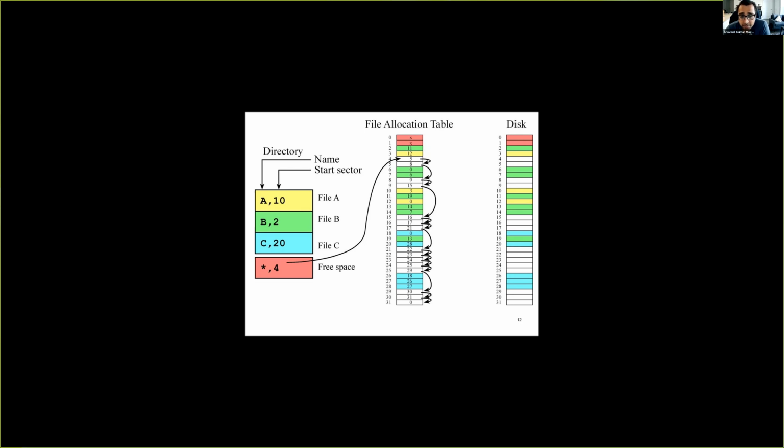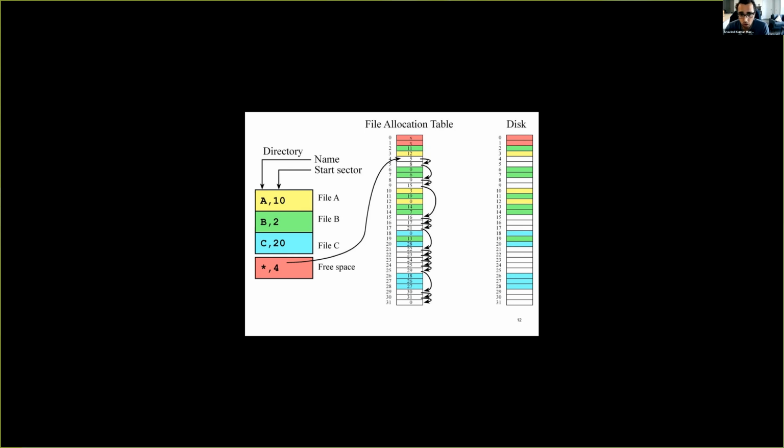And then in entry 10, there is a link to the next block of that file. The link is to block 3. So the next block that corresponds to file A is block 3.